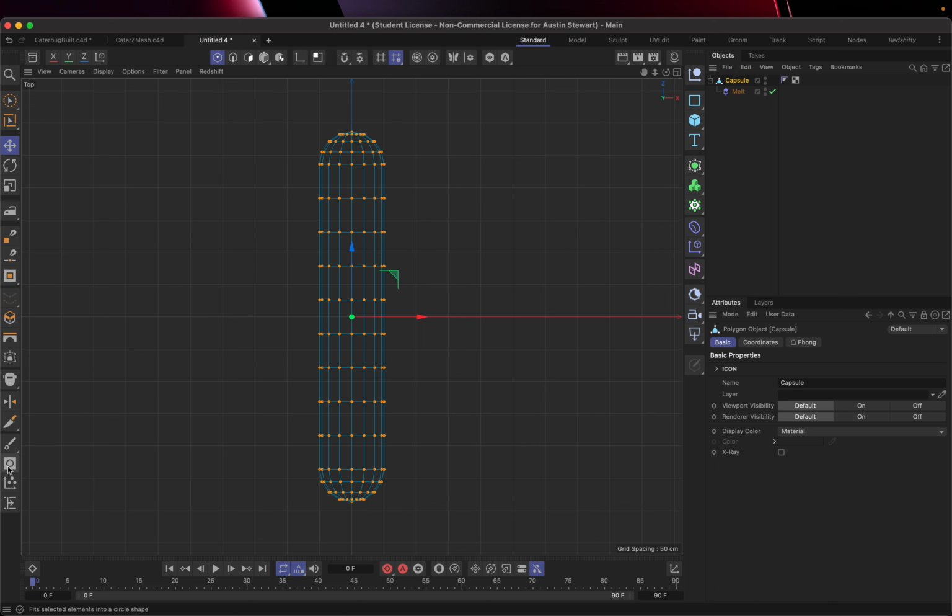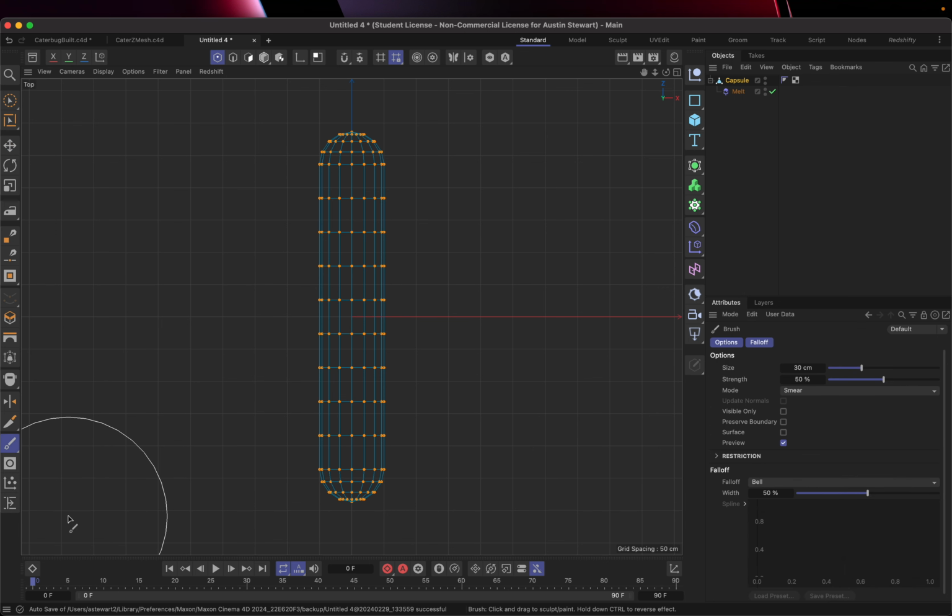Once I've done that, if I come down here, there is this brush tool. Sometimes the iron is up top, sometimes the magnet is up top, but brush is what we want to use. And what we're going to do is use this brush to basically push the mesh points around. Now, you can see that things go sideways pretty quickly, so we have to be careful. And there's a couple other settings we're going to do before we're ready to do that.